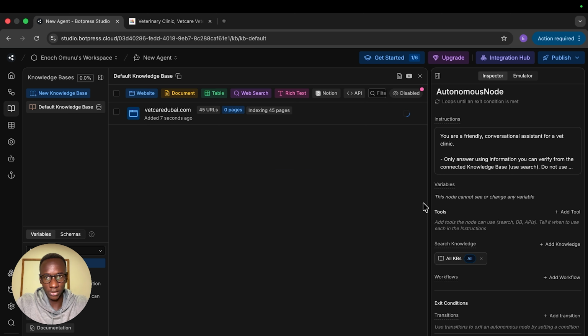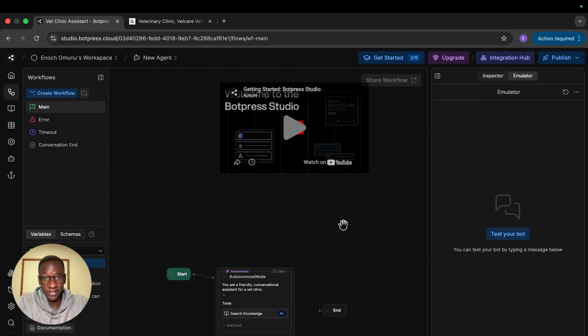And you should see the screen change to something like this. You'll see the link here, 45 URLs, and it says that because the website probably has around 45 pages. And then what it will do is it will index all of those pages. So basically it will sort them and read them so that it has the information and can use that to answer questions. This might take a few minutes to complete, so just give it a little wait and check back when it's done. Once it's finished indexing a few pages, you'll be able to start interacting with your AI assistant.